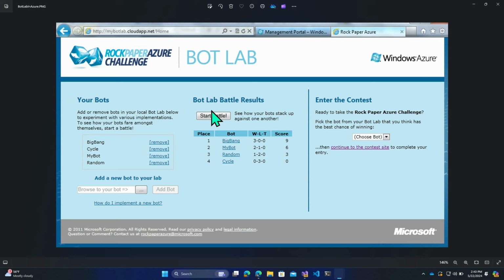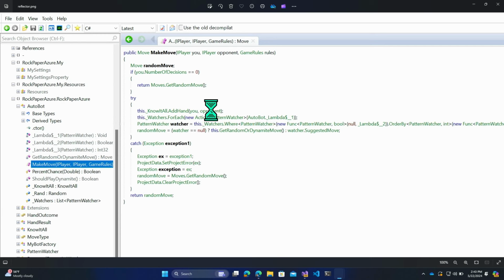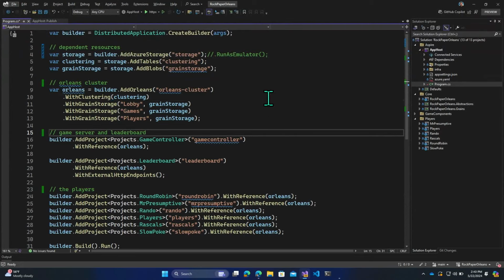So I've got it open in Reflector here. And essentially what it was, was robotic rock, paper, scissors. So you basically write a bot, the bot plays for you, et cetera. Well, these gentlemen were really nice to me. They referred me to come to work at Microsoft. So I'm kind of paying homage to these individuals with my own version of this app that I've modernized.